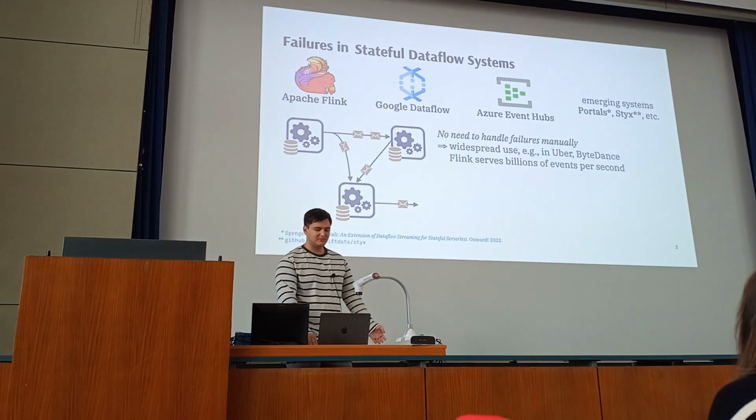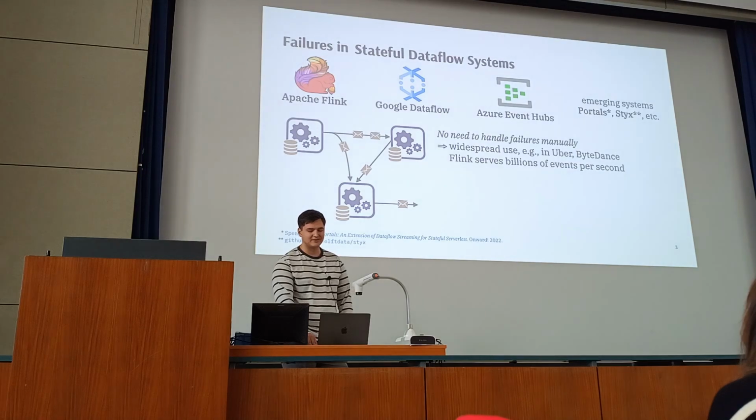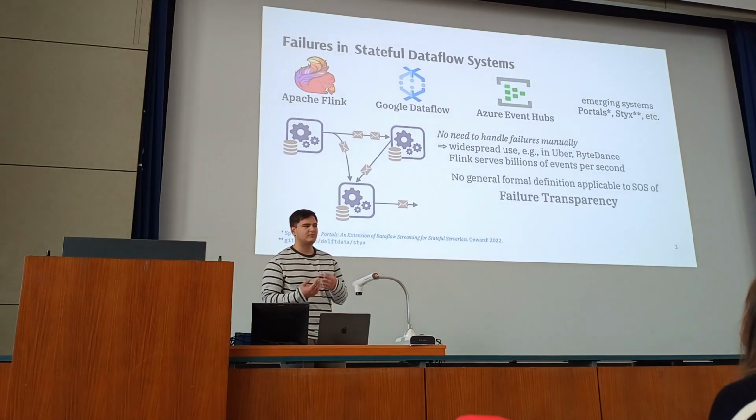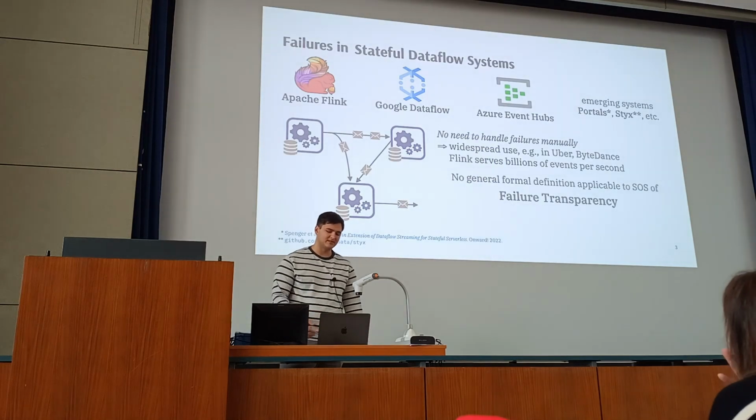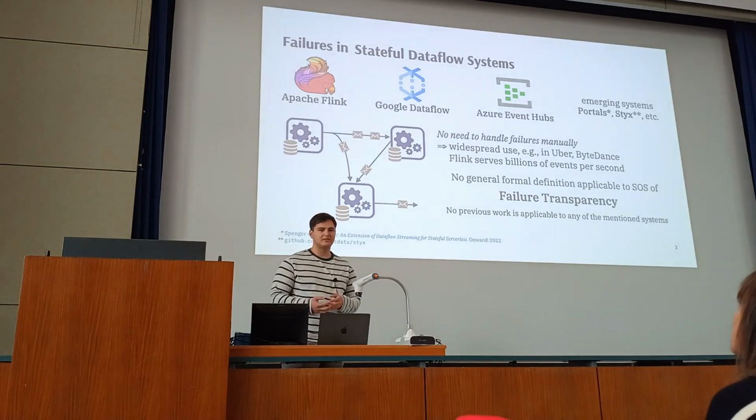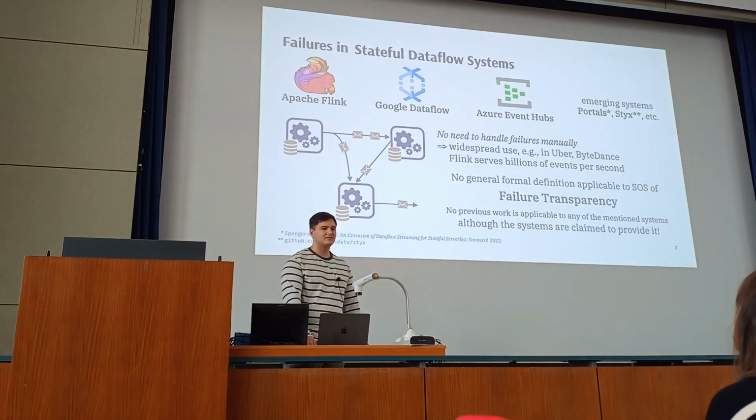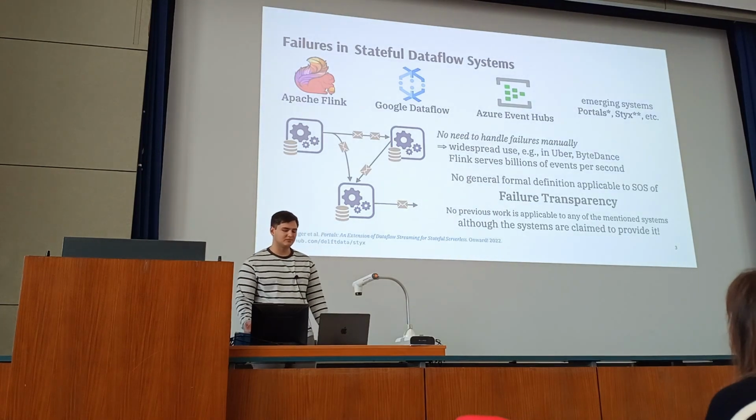However, there is a problem with this. This particular property, no need for handling failures manually, has not been formalized generally enough. Namely, this property is known as failure transparency. Particularly, no previous work is applicable to any of the mentioned systems. So, although they claim that they have this property, it is not proven yet.